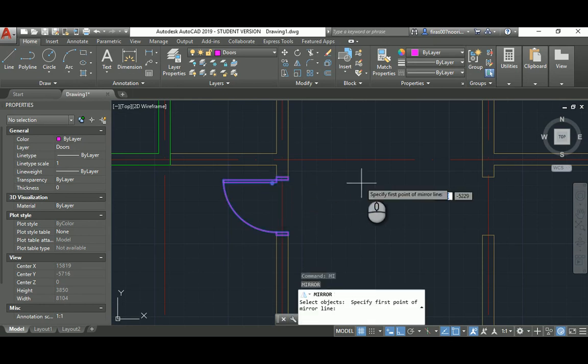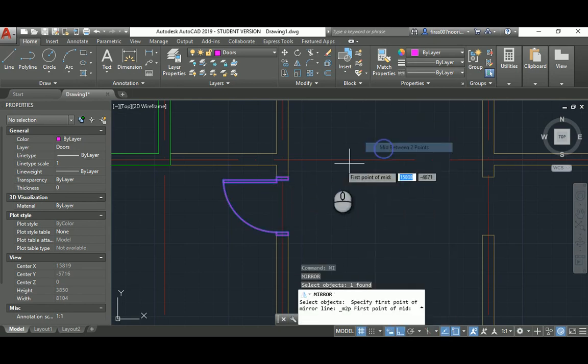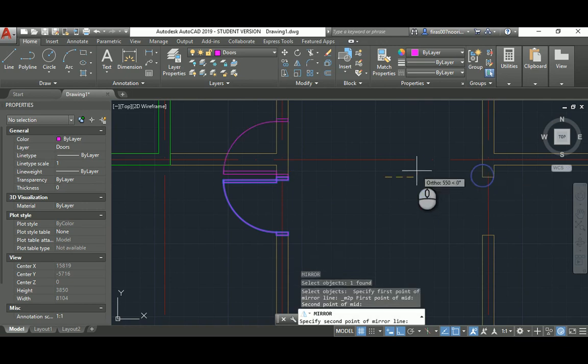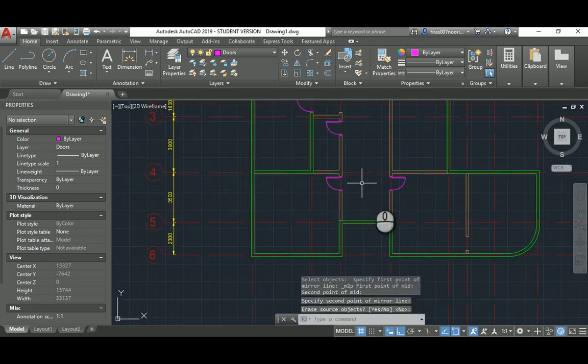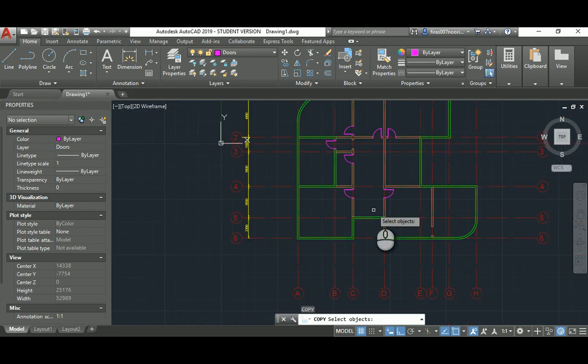I don't know where is the center, so I'm going to go between two points, between this point and this point. See, and the final copy should come at this.